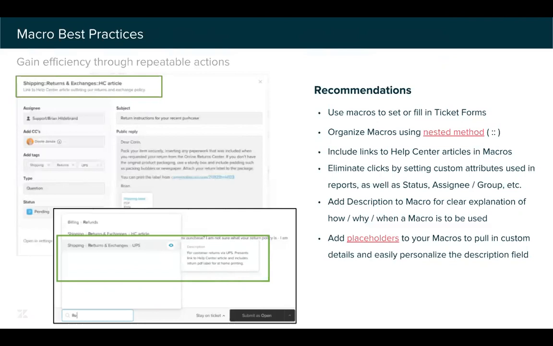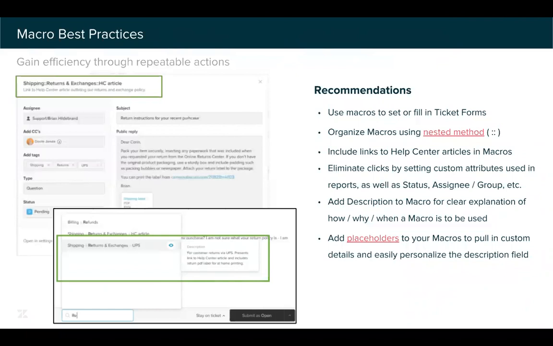So here we see how this UPS macro has a little description there. Imagine if you're a new agent to the account, perhaps as you're growing as a startup and getting new agents on board, you probably don't have a ton of time to teach them everything you know about the business or how to respond. And so really see these macros as a way that you can build that right in. And it also empowers those agents to then answer their own questions and see how they should handle a situation just by reviewing your macros.